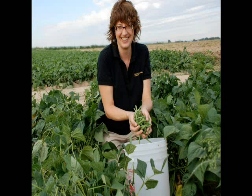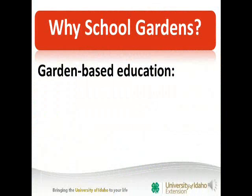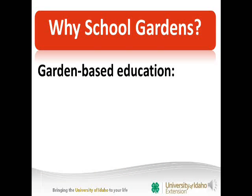And here's a picture of me out in the field picking beans, and it's a beautiful day here today in Canyon County. It would be a nice day to be outside, though the beans wouldn't quite be ready to pick yet. They're just coming up in our gardens. And now Nancy Shelstad, who's going to give the presentation in a little bit, I'm going to let her introduce herself when it's her time to speak.